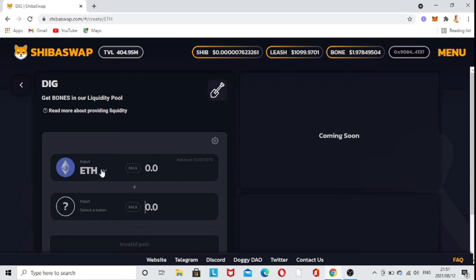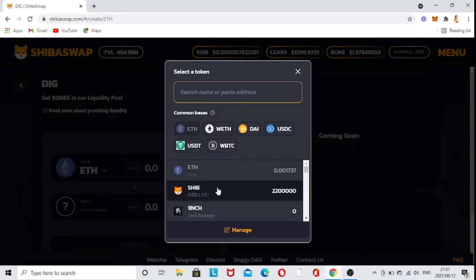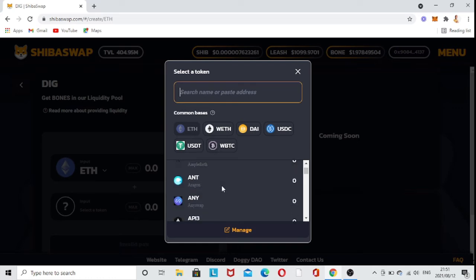So we have ETH here, and you can set whatever you want to pay with. As you can see there, there's a lot of choices you can choose from.